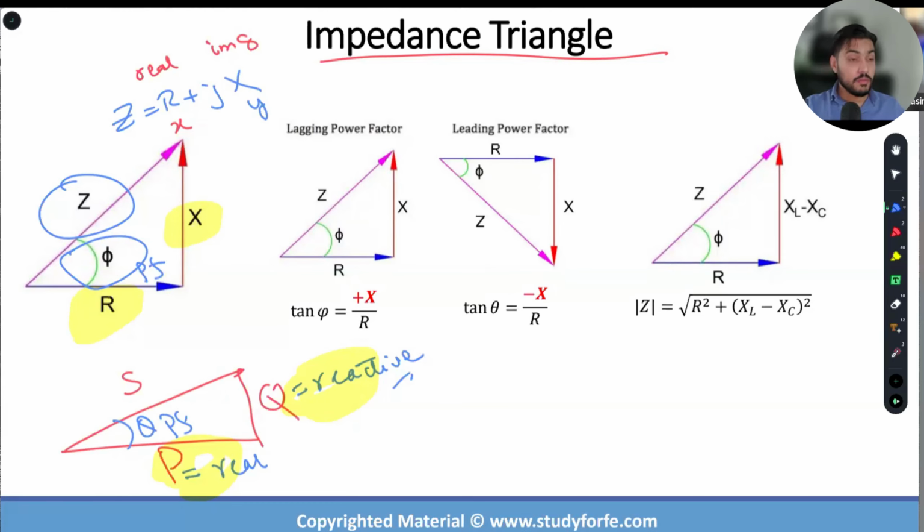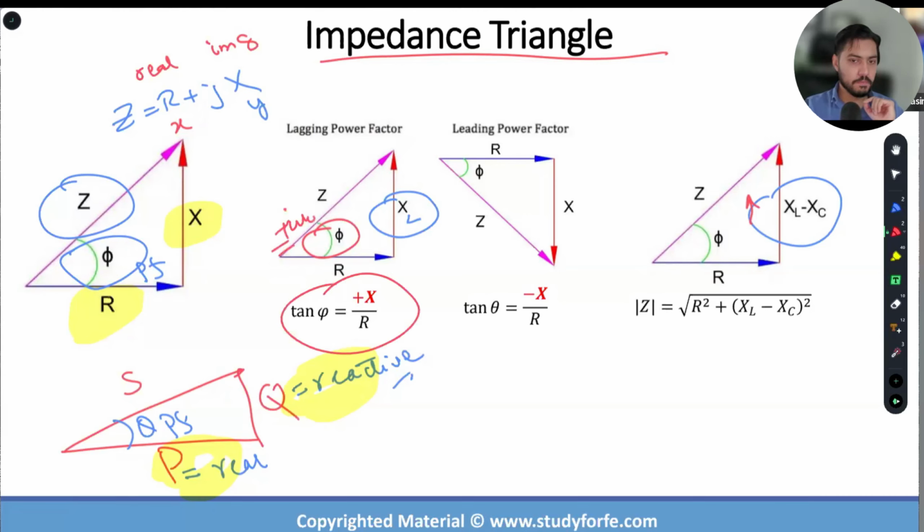Okay. Now, when we have an overly inductive load, a load which has XL overriding XC, even if there is an XC, but if the delta between the two is more XL than XC, then what ends up happening is that your theta power factor is positive. Okay, it is a positive power factor angle, and this is considered a lagging power factor. Whereas if you have an overly capacitive load, the X is pointing downwards, your theta power factor, as you can see over here, turns negative. And that is an indication of your leading power factor.